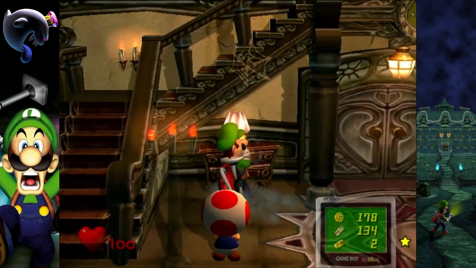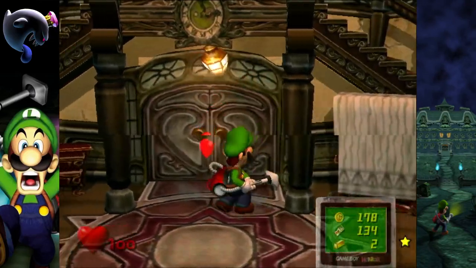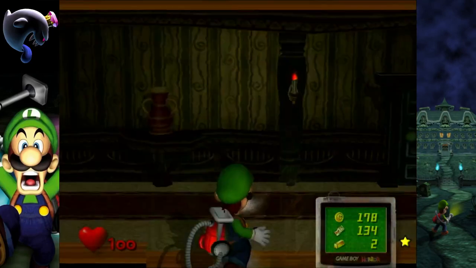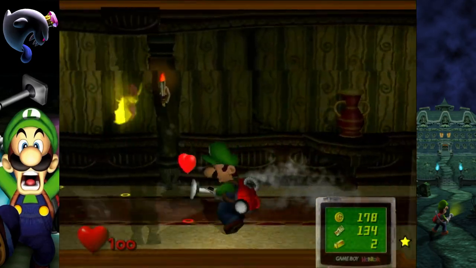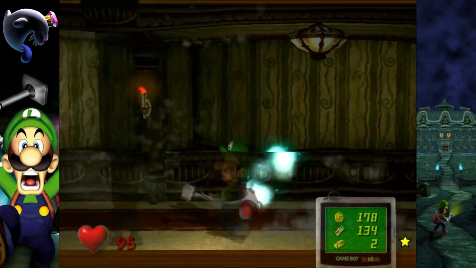And then, is there anything in here? No. Can we get something from here? Oh, a heart! Something's going on. So then we can open this door and then here we can get things. Now I believe. Oh crap.